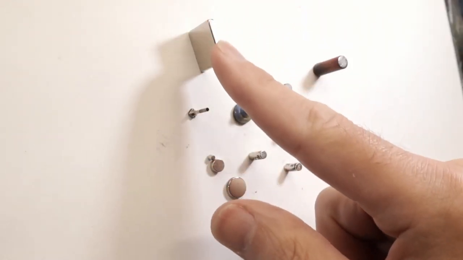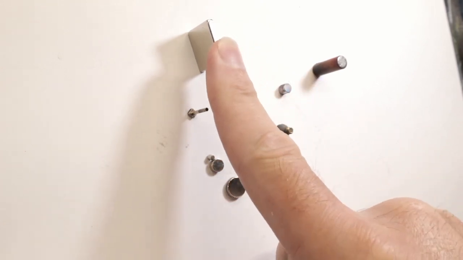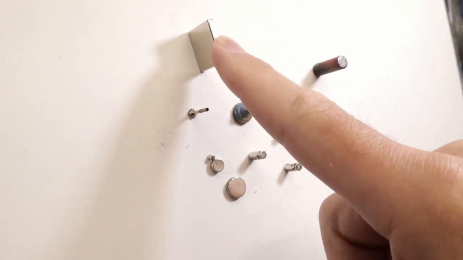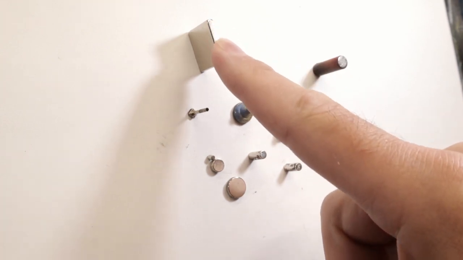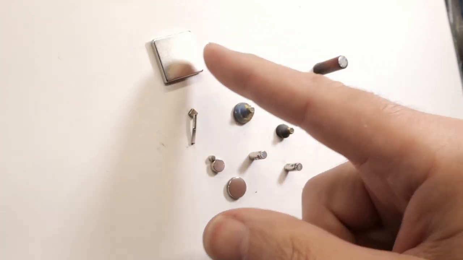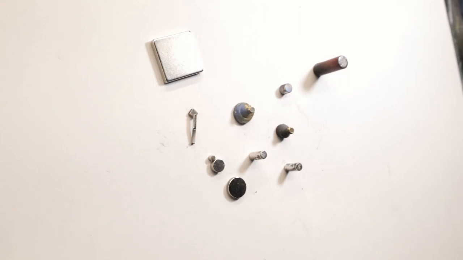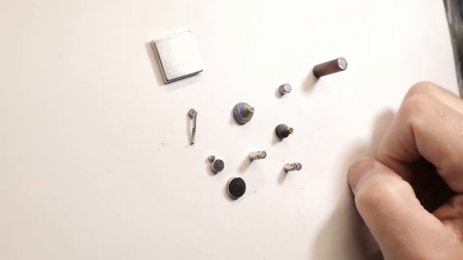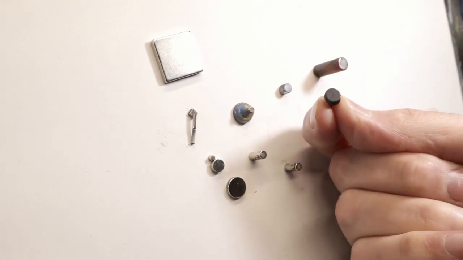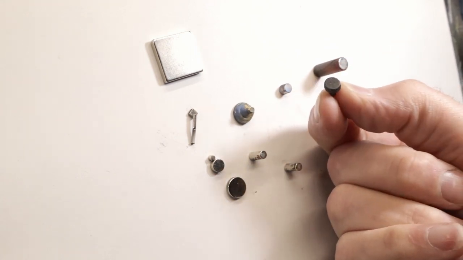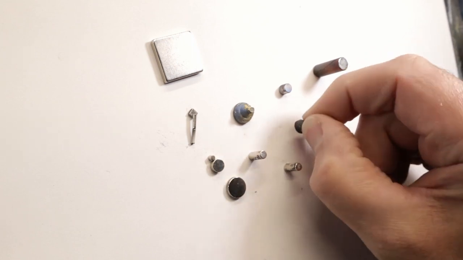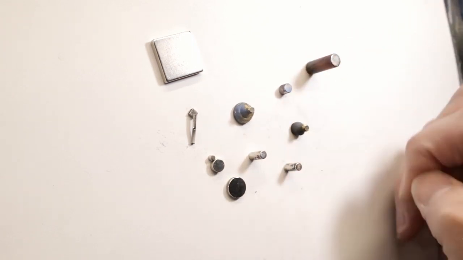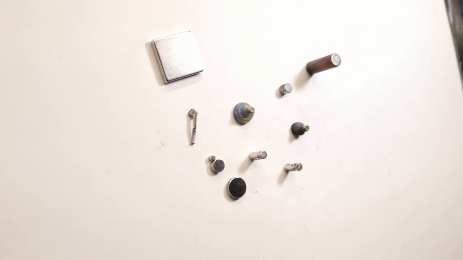The second reason they nickel coat them is because one of the ingredients to make these magnets is iron. And if you don't have this nickel coating on them, they tend to rust. So you'll always find them that way. And it's an easy way to differentiate the ceramic magnets from the neodymium magnets. Neodymium magnets will always have this coating on them. Sometimes they're black, like this one, or smoke colored, but they'll always have some sort of coating on them. Again, nickel is usually the way that most manufacturers go.